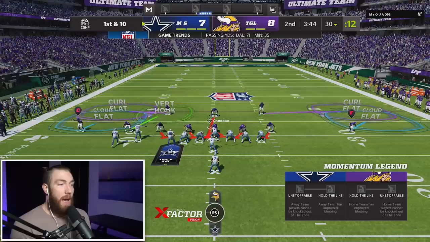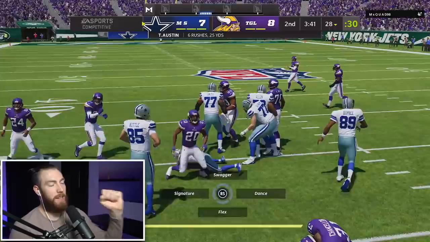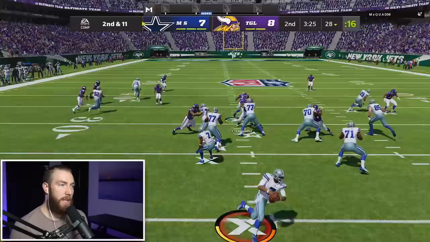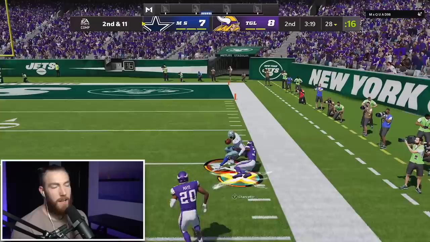Good tackle, Cam Chancellor. Yes, buddy. Yes, I love me some Cam. I got secure tacklers right now. I'm terrified of facing Bo Nose. I need 2 secure tacklers on the field at all times. This is D, by the way. This is D. Not D. Not at all.